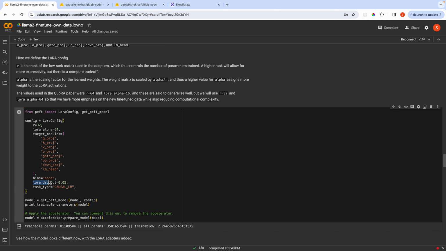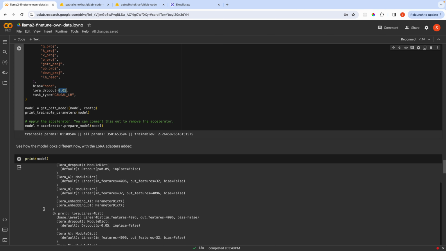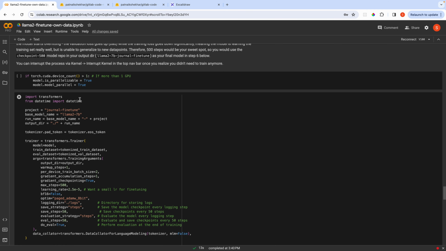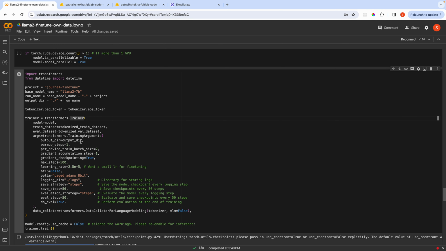If you increase this, the fine tuning data would have more impact on your decisions. The other important factor is the LoRA dropout, which determines how much of the learned data it uses. Is it just going to memorize the data and spit out the same memorized data, or is it going to actually infer? That kind of determines it. From the LoRA paper, that's the recommended amount. I think it's 0.1 for 7B models, but I used this, which seemed to give me okay results. Anyway, we've got this set up, and then the last part was just to start training.